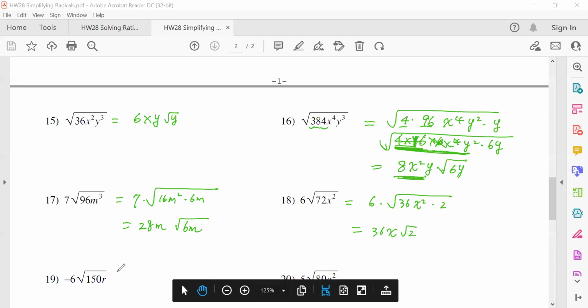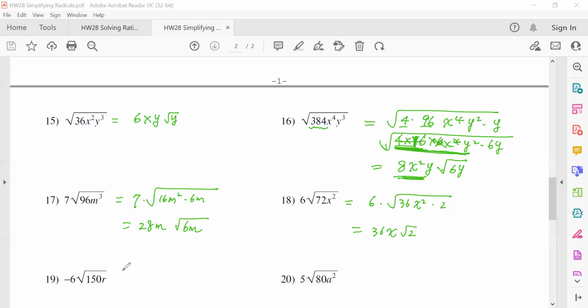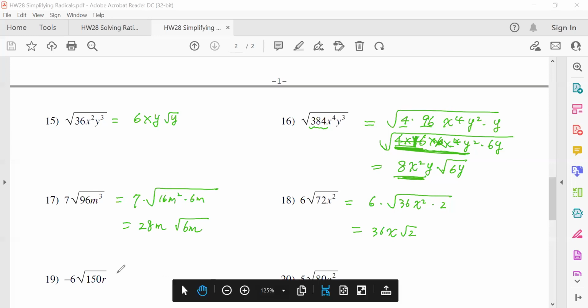Very much easy, right, everyone? So here, let it go. Looks like no challenge for you guys, right? That's so easy. What are we teaching? We teach all very easy ones, right? Okay, so see this one. So negative 6. Here again, 25 times 6r, right? So you can get here is negative 30. Here, take it out, 5 times 6, 30. Square root 6r.